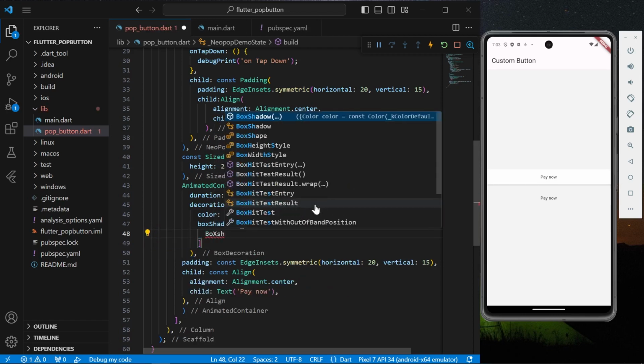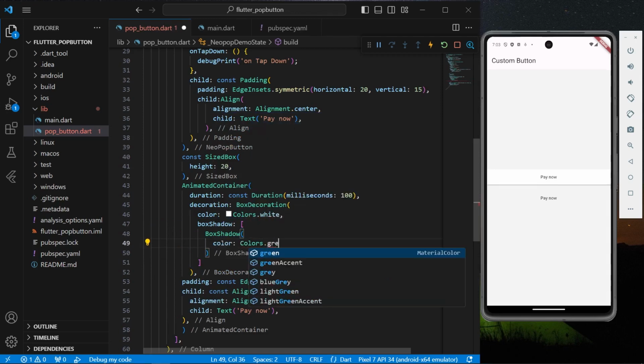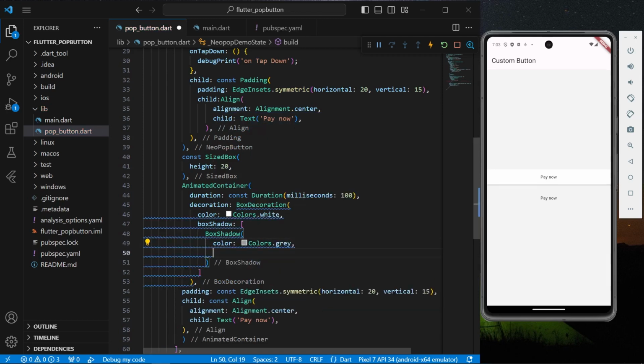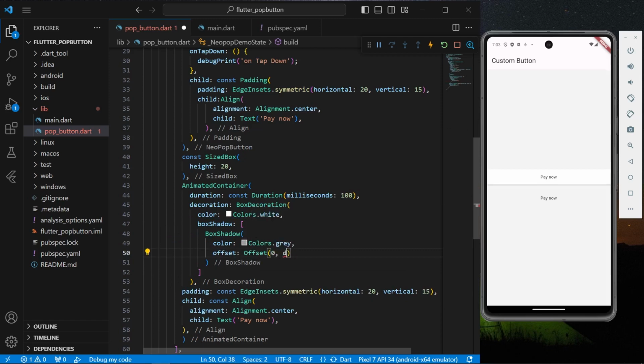It takes in a box shadow with the color of Colors.gray, and it takes in an offset. Let's say for X we'll give it a 0, and for Y we'll give it 4.